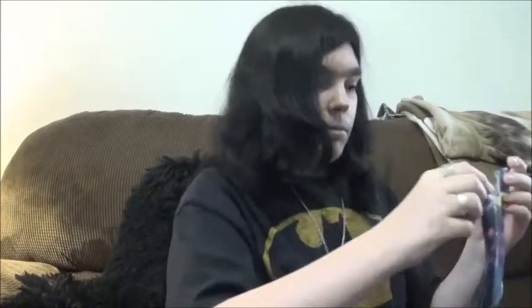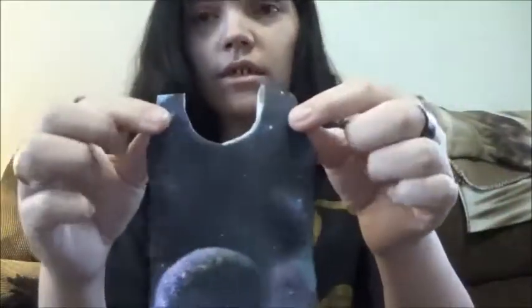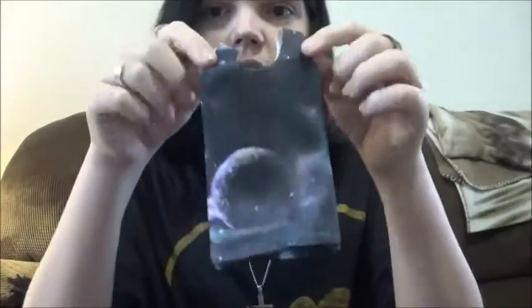Okay. So on top here we have a tank top, which is Galaxy print. And the cool thing with her shirts is that it can be either way. If I want something a little more toned down, I can have this side as the front, and if I want something a little more colorful, I can always use this side. It looks really good. Really cute. That should fit him perfect. I really like that.